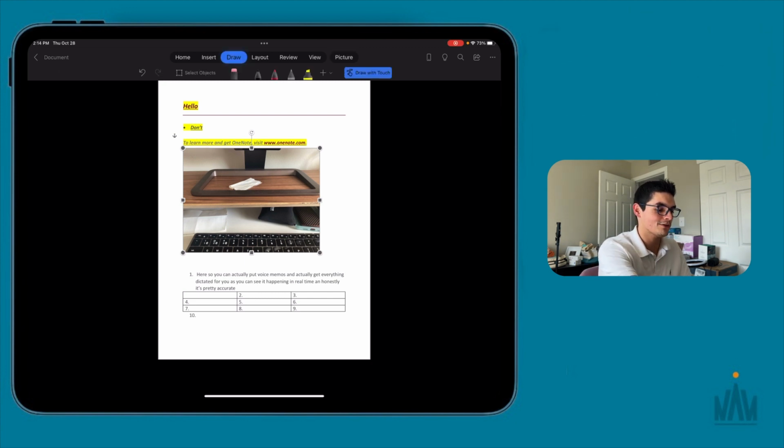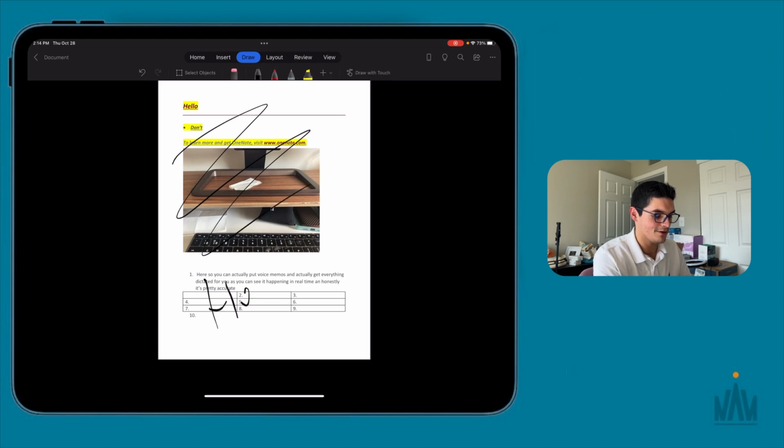But you can live draw, so I'll grab this, tap on that, start to draw, say hello, annotate whatever I want, put this pencil down, which is cool. And then you also have the ability, so let's say you don't want to shell out $130 because you don't use the Apple Pencil enough, you can just press on this and draw with touch.